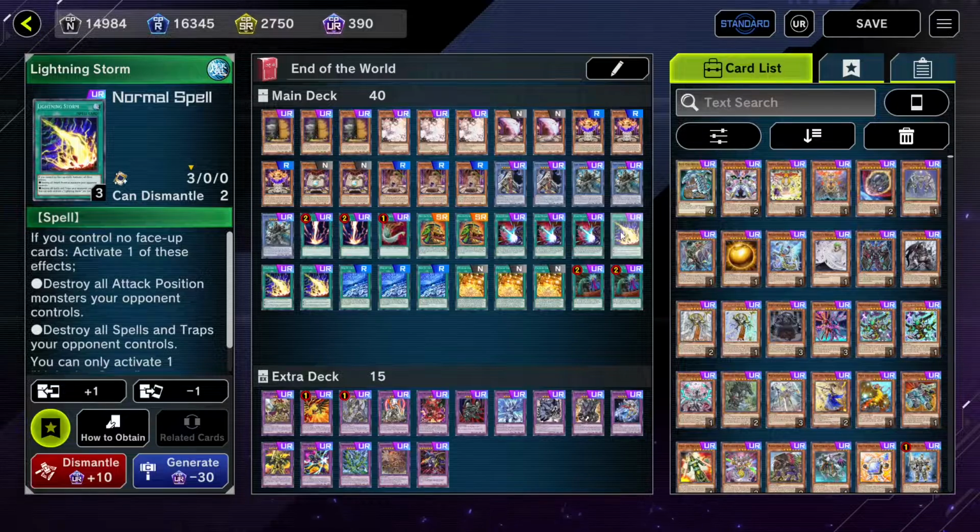One thing to note is that we can only activate one Lightning Storm per turn, so we either have to choose to destroy attack position monsters or spell and trap cards.